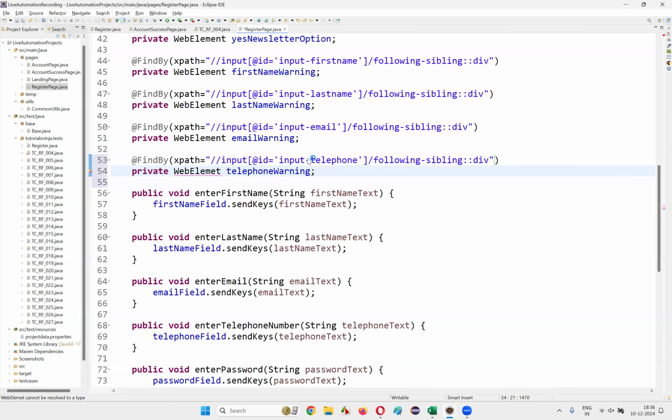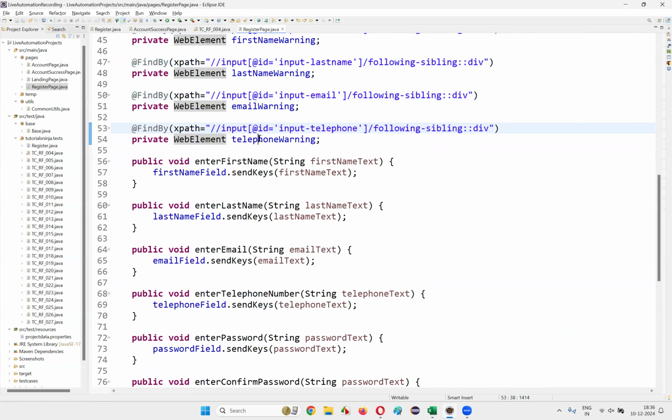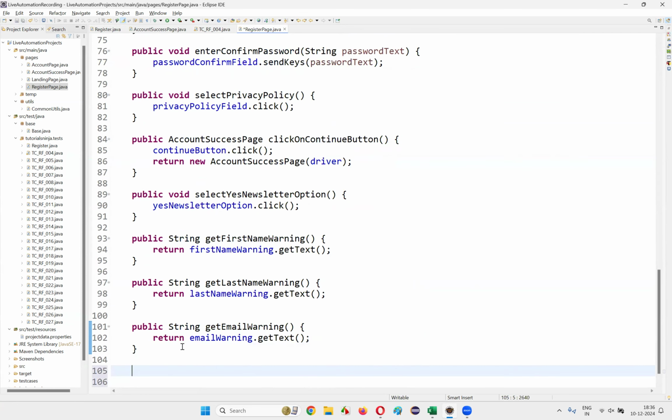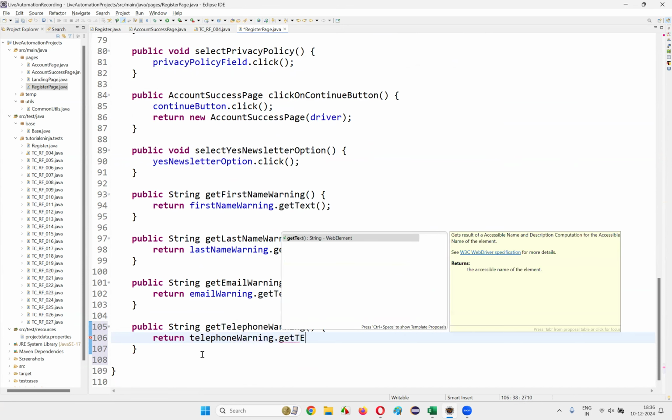Save this and create a method here. Copy this telephone warning and write public string get telephone warning, and simply write return telephone warning dot get text.